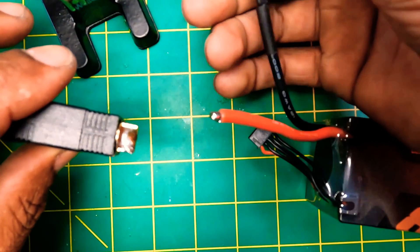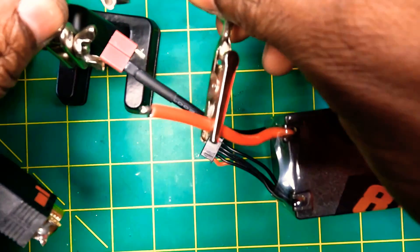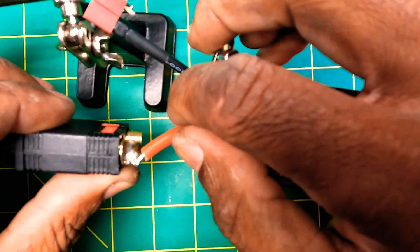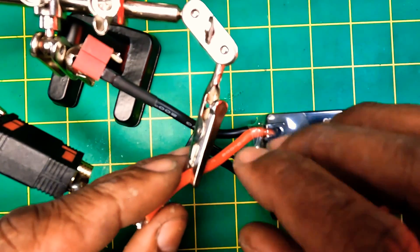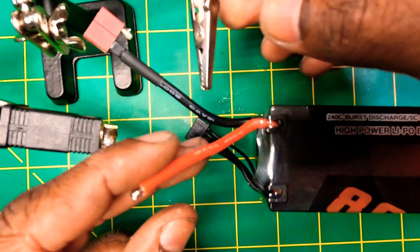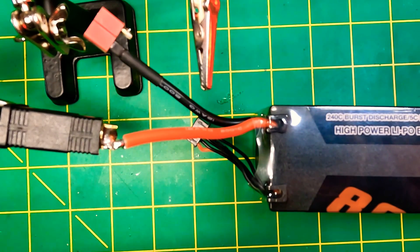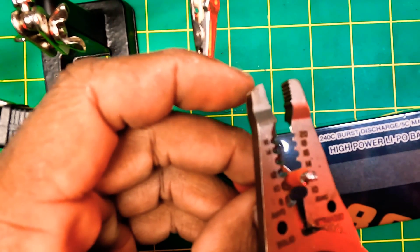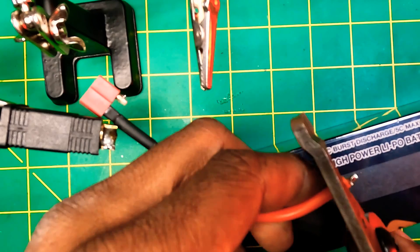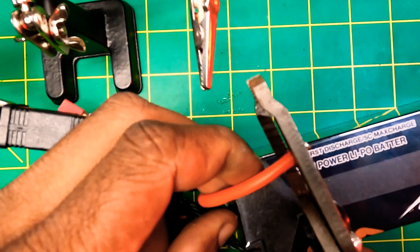I'm going to get rid of this wire from here and use the helping hand. Be careful that the wire is not touching anything that could arc. I'm also going to strip this wire a little bit more. This wire is actually a little bit smaller than you should be using with a QSA connector — it's just what this particular battery has, and it's a hard case which makes it even harder to work with.